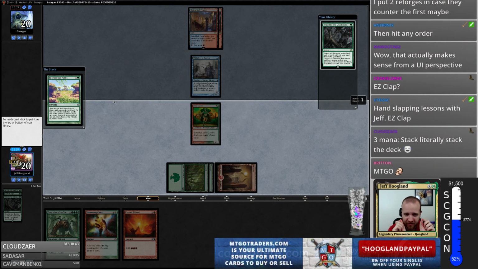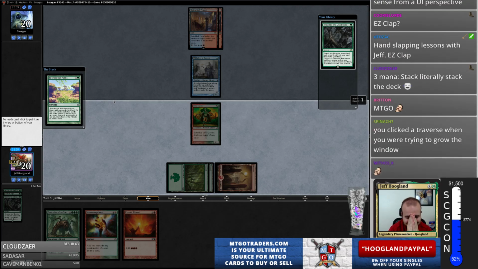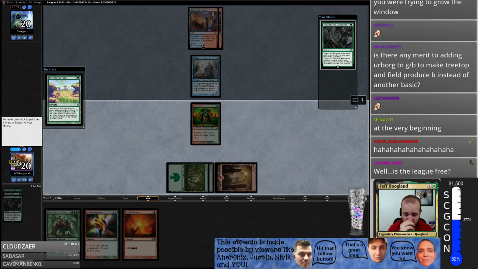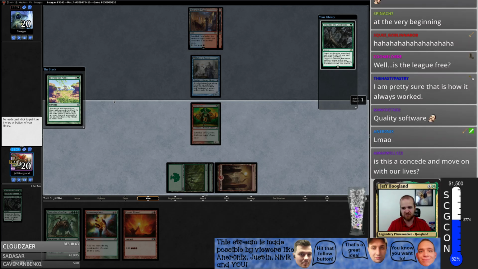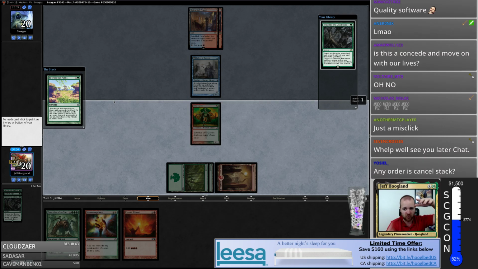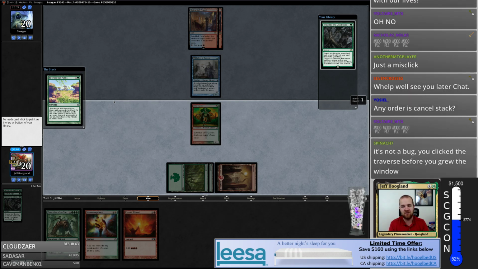Did they break the any order button? So, once upon a time, at the very beginning, this was bugged. There was a while where I've done this before. You stacked the top X cards, and then you clicked any order, and then it any ordered the ones that were remaining. Yeah, apparently any order is canceling the stacking. And there was a while where this was how it worked. But we've played Recross the Paths in mono green Belcher.